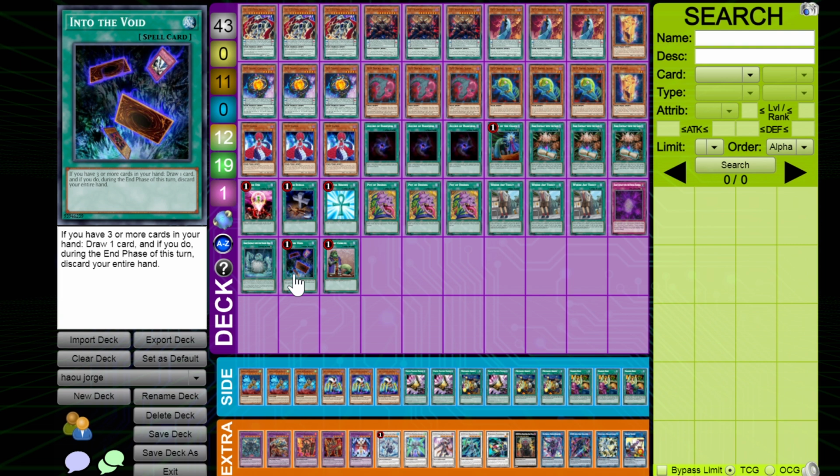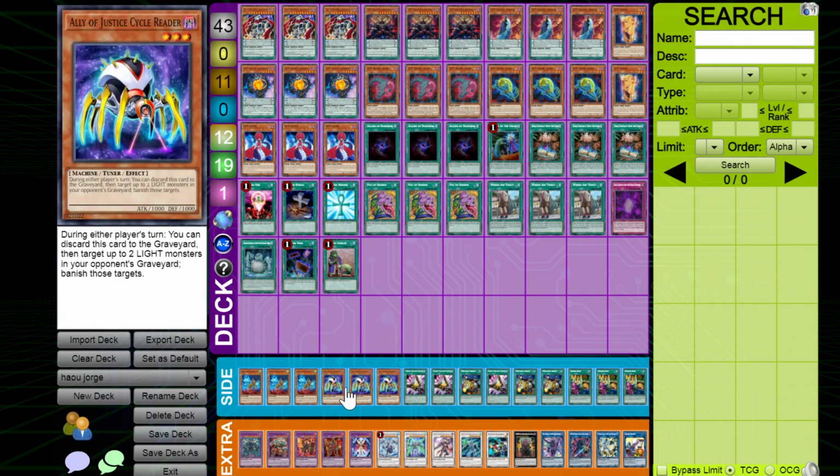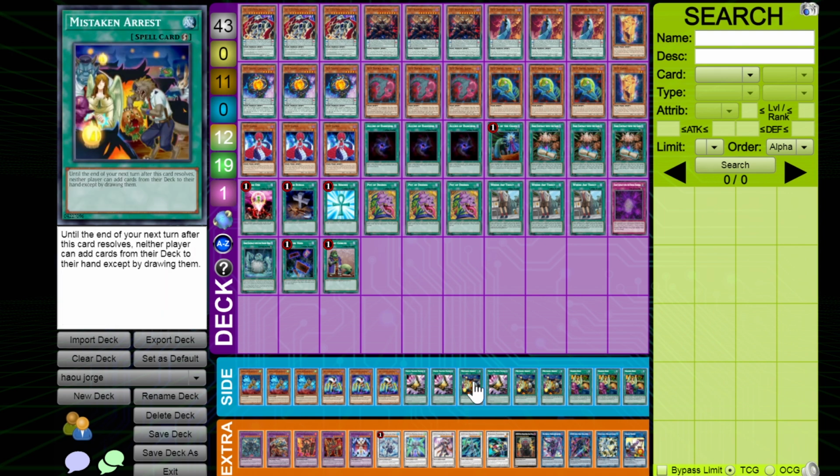Yeah, I think it's a very, very solid pendulum orientated DDD list. Looking into the extra side deck, sorry, we've got triple Godala for the Barrier Statue, triple Alloy of Justice for the Drytron matchup, triple Tactical Talents, okay, triple Mistaken Arrest. Until the end of the turn, after this card resolves, neither player can add cards from their deck to the hand.